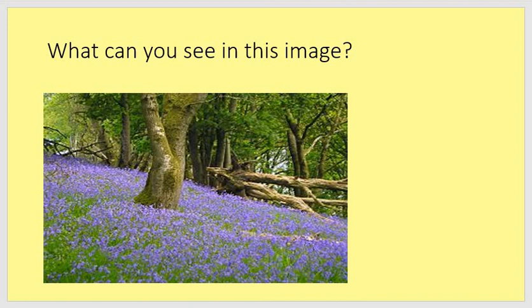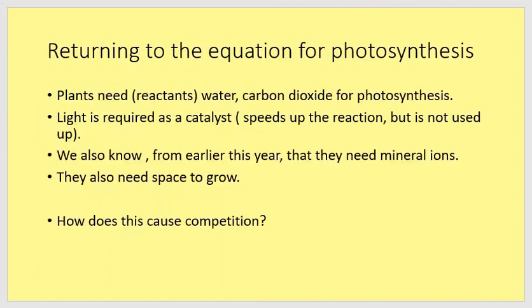The other thing you can see is you have got a piece of dead tree trunk on the right hand side of the picture. That is a tree that has died, it has fallen down and now it is decomposing or rotting, and as that happens, the minerals contained in it, the carbon contained in it, hydrogen and oxygen are all being recycled back into the soil, back into the atmosphere for plants to use as they grow.